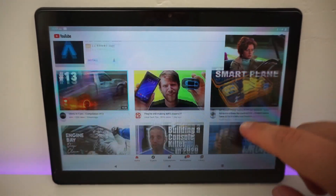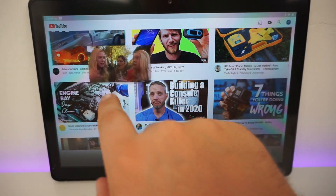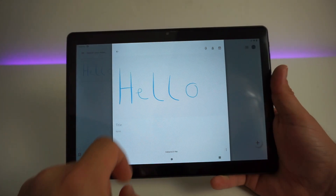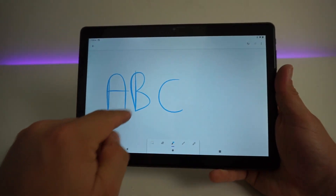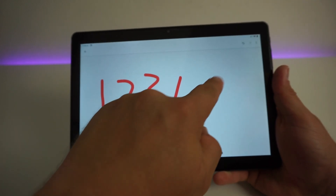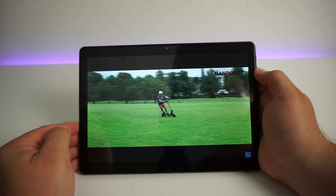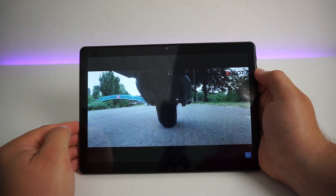The display is pretty decent — it's pretty bright and you could even use it outside to a certain extent. One of the really cool apps on this thing is Google Keep. How ideal is this for teaching children how to draw or learn the alphabet and understand numbers? Or you could even write a shopping list or add reminders. The WiFi signal is always really strong, even upstairs where I'm filming this today.